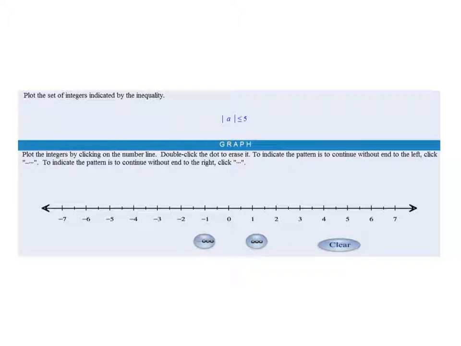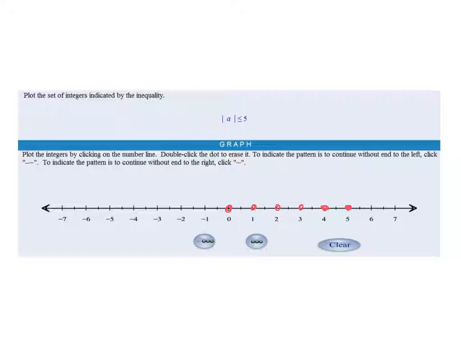All right, this is our last one. And what's different on this one is now I'm looking for all the integers whose distance from 0 is less than or equal to 5. Well, if I want the distance from 0 to be less than 5, then I want numbers that are close in towards 5. Or I'm sorry, close in towards 0. Because of the or equal to, I would start with the 5. And then all the numbers that are closer to 0. So that's going to be the 4, and the 3, and the 2, and the 1. And it even includes the 0.